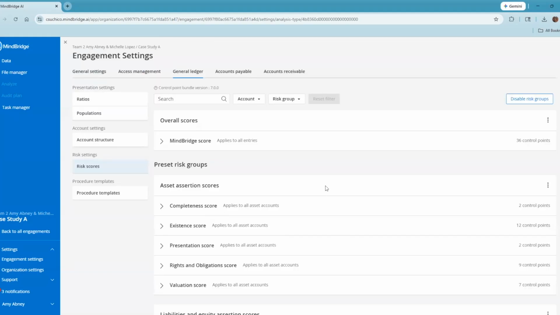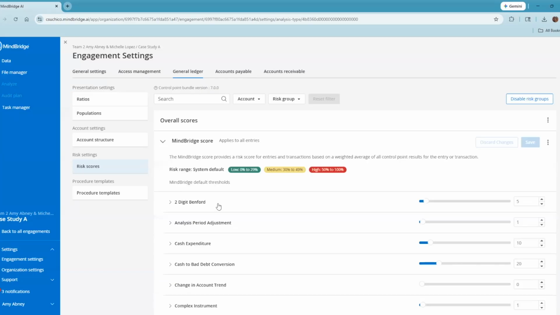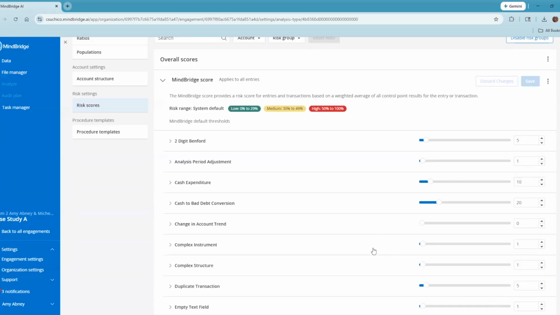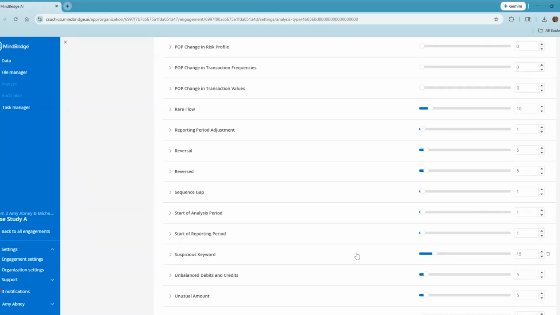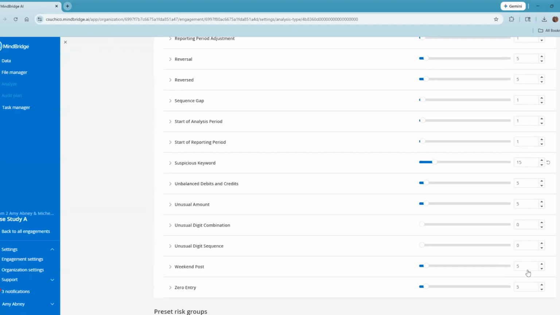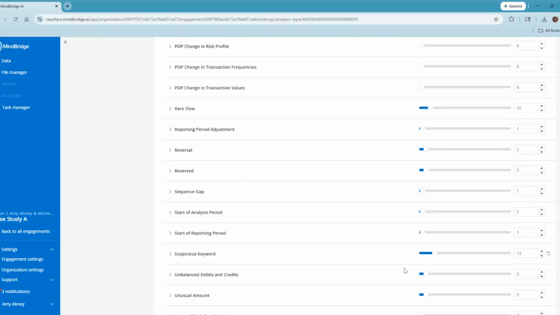We're going to expand the bridge scores list. Very suspicious word to 15%. The weekend post to 0%, since they typically operate over the weekend. And we're going to save up at the top.